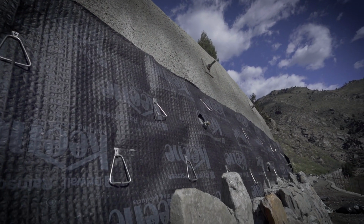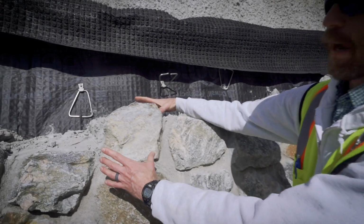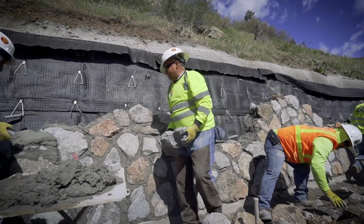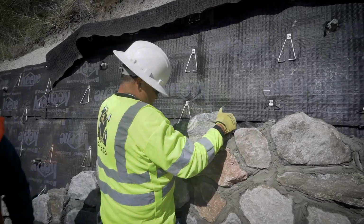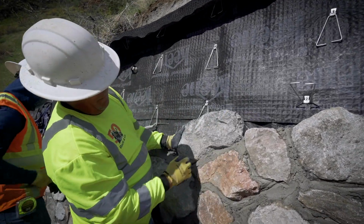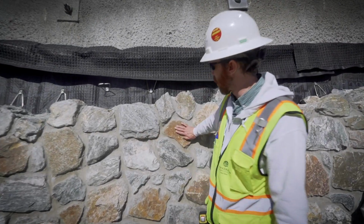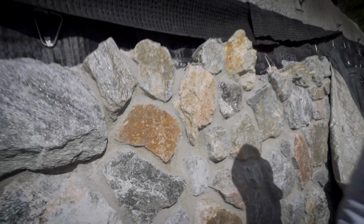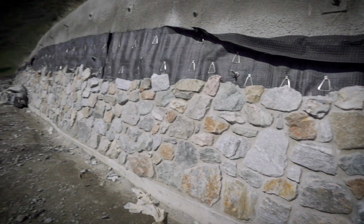So this stone veneer is about an average of 6 inches thick and anywhere between 5 and 14 inches in diameter around the stone. If you look at it like a basketball, 5 to 14 inches this way or this way, but really just 6 inches thick. It's made out of some boulders that we've dug up during construction and excavation of the project. So some are reused on site, but we also get some of the bluer rocks that you see just upstream on US 6 from a quarry around US 6 and I-70. And some of the redder rock that you see here traditionally we'll get from a quarry at the mouth of the canyon down US 6 that was an old Jeffco owned quarry. So you can see this nice mix of adaptive reuse and really locally sourced material here.